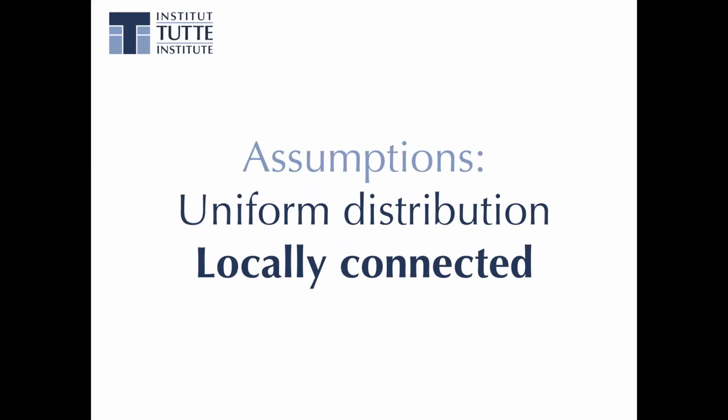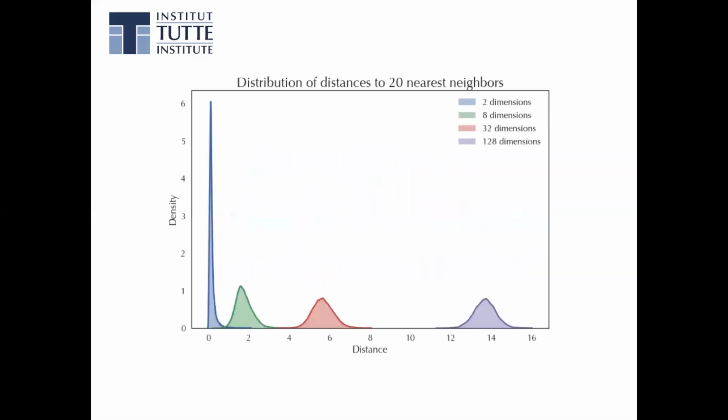So the assumptions here that are going to go into this are that uniform distribution assumption, so that we can use those topological techniques we wanted, and that the data is locally connected. The manifold is locally connected. And that's the important one that's going to work for this very high-dimensional data, because this is crazy high-dimensional. It's vocabulary-sized dimensional. So if you have a vocabulary of 200,000 words, you have 200,000 dimensional vectors. And trying to apply something like t-SNE or other techniques to that is going to work surprisingly poorly.